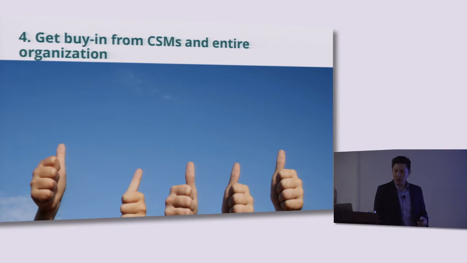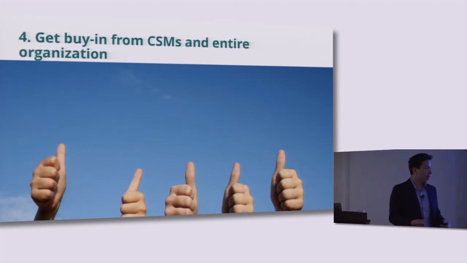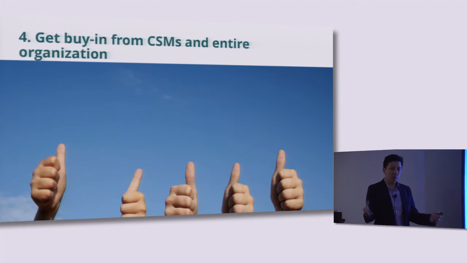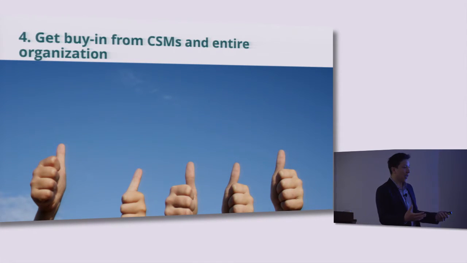The fourth step, last and not least, get buy-in from CSMs in the entire organization. When you're developing a program, you need that internal buy-in, and you need those advocates for you. CSMs by nature are very protective of customers, right? You guys all know this, and you spend your time creating that advisory role with your customers, so it's actually hard for them to let go.